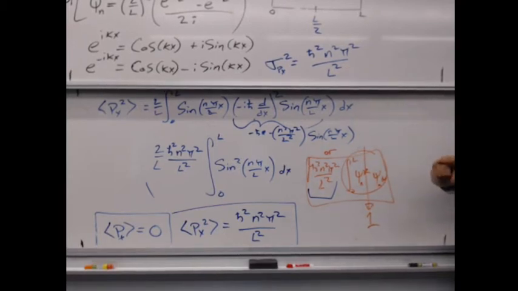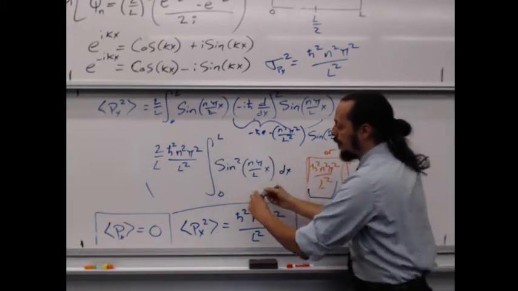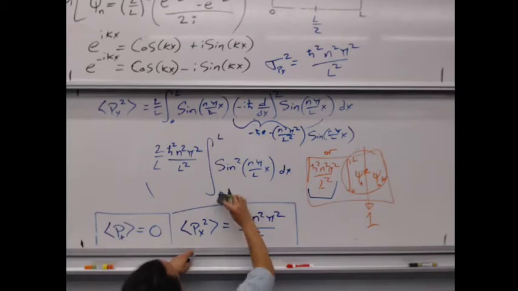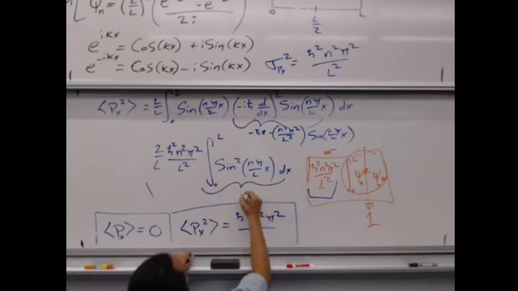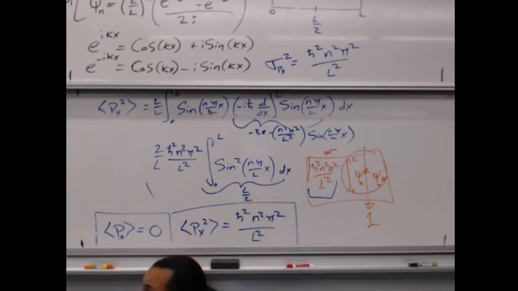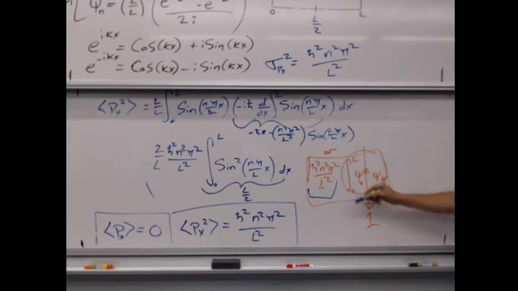Question? Yeah, so I'm a little confused about the 2 over L. So that I buried back inside here. If you do this integral from 0 to L, you're going to get L over 2. And that was from, this is like the average integral. And so the 2L, L over 2 cancels. And I buried it back into the wave function so I could define the wave functions the way that I wanted to see the orthonormality.